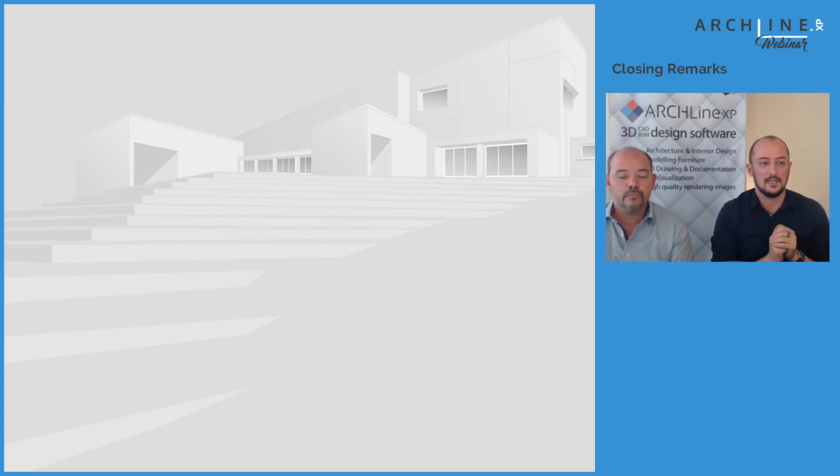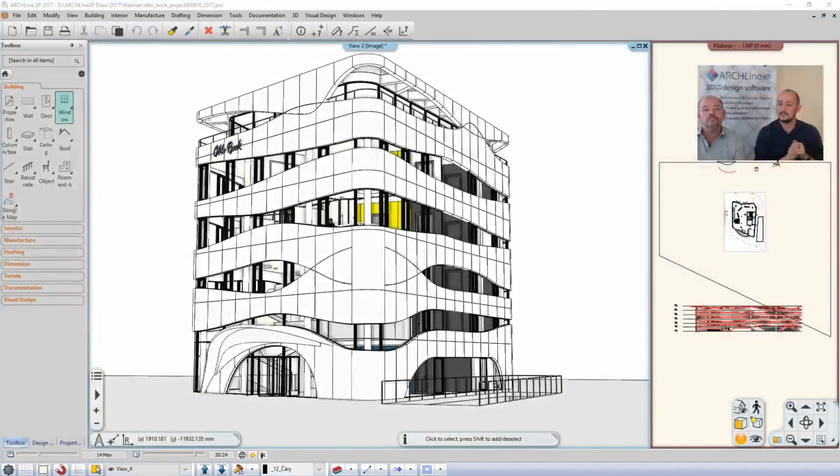One more thing I would like to show you, if we can just quickly switch back to my screen, is that there are other possibilities. For example, we still don't have the direct connection to BIM objects, which will be there soon, but if you would like to download something from a portal like 3D warehouse or BIM objects, but you cannot do it directly, you can always download the file and import it here.